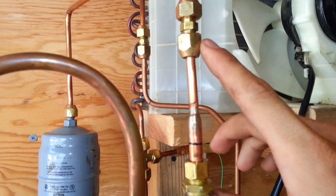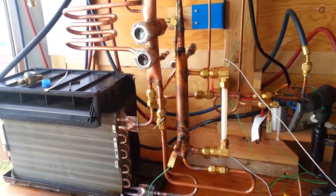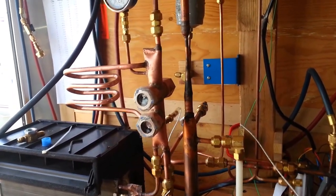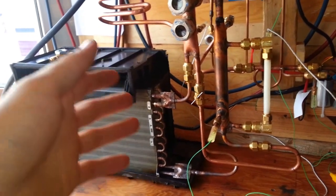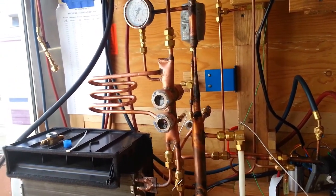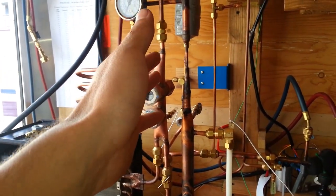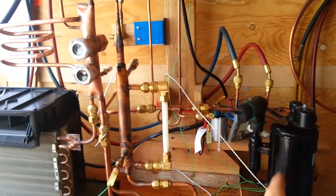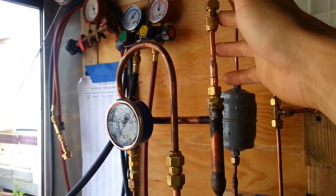From the sight glass it goes through a service valve, filter dryer, and pressure gauge — looking for any pressure drop across the filter dryer — and it comes down into the ejector. It's not a simple single loop like a conventional vapor compression system — it's not just four components. In a sense there are two loops going on at the same time, and the overlap occurs in the ejector and in the separator column. There's a low-pressure system going on between the evaporator and the medium-pressure column, compressed by the ejector — an expander and compressor with no moving parts, just copper — and then the high-pressure side coupled to the medium-pressure side between the ejector and separator column, through to the compressor and condenser.